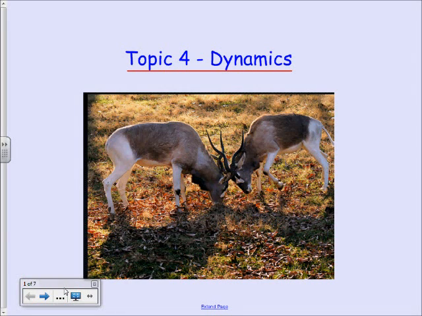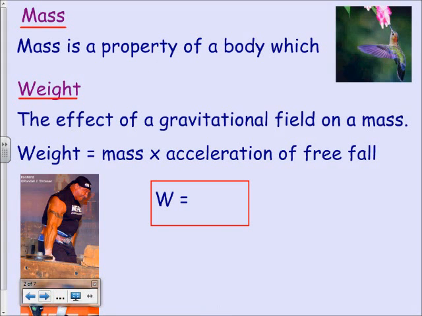Topic 4, dynamics. Dynamics is really looking at forces and, I suppose you could say, the interrelationship between forces and the motion that is produced, whereas topic 3, kinematics, was looking purely at the motion without reference to any forces that cause that motion. All right, so a few basic things first of all to do with mass.